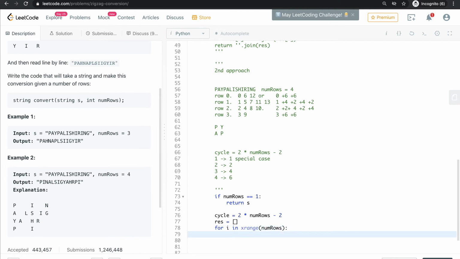And then once you're inside the row, you're going to iterate through your cycles. So starting at i, then ending at the length of the string, not inclusive, and you're going to increment j by your cycle each time. Then you just say res.append(s[j]).